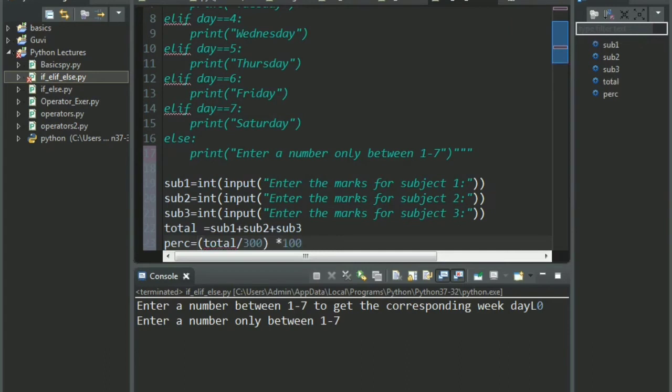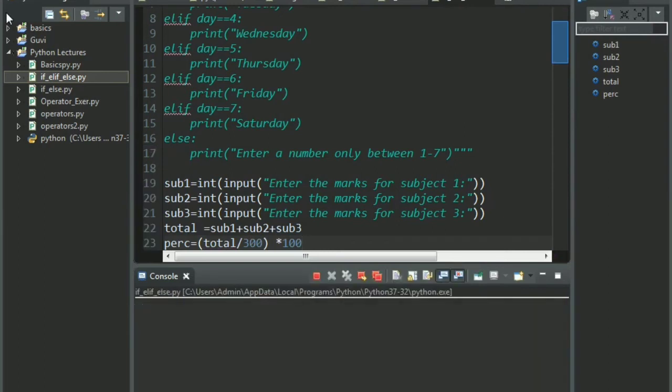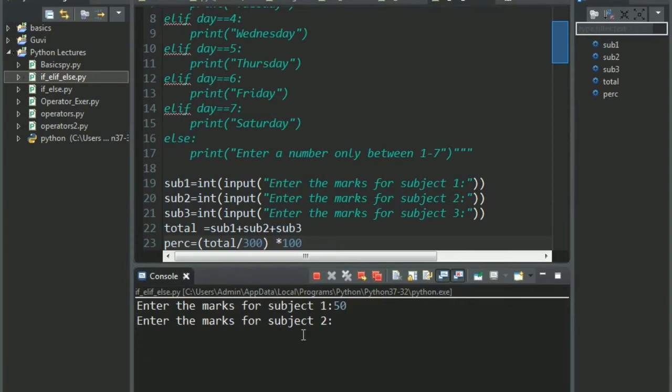Okay, let's just run it and see what we get, so that we are sure about what our results should be. Enter marks for subject 1, let's give 50. Next let us give 70 and then 90.